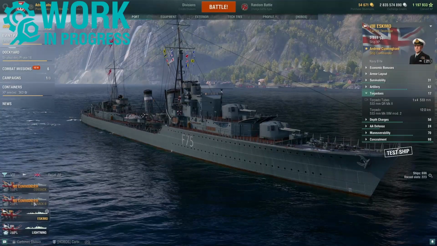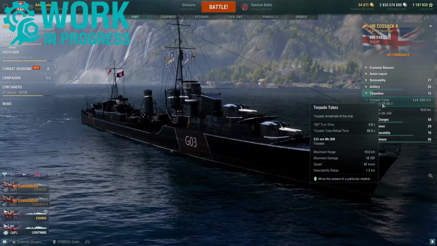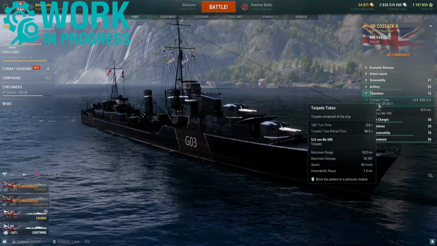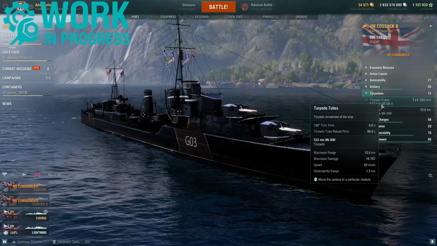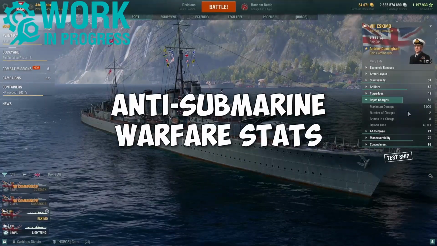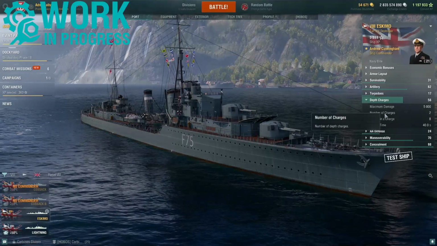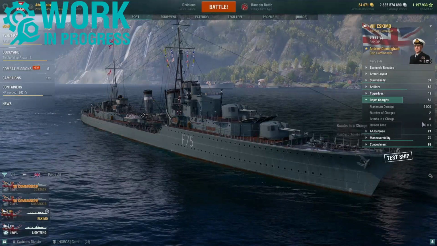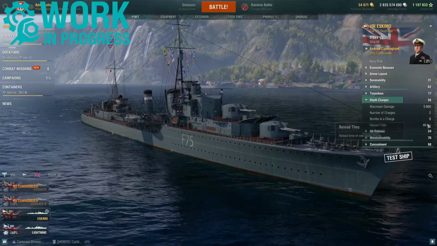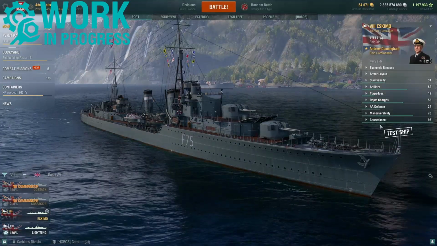If again we make a quick comparison to the torps on the Cossack, you get improved range in comparison to the Cossack. You also get access to depth charges, max damage of 5,000, 2 charges, 8 bombs per charge, and a reload time of 40 seconds. So quite usable depth charges.